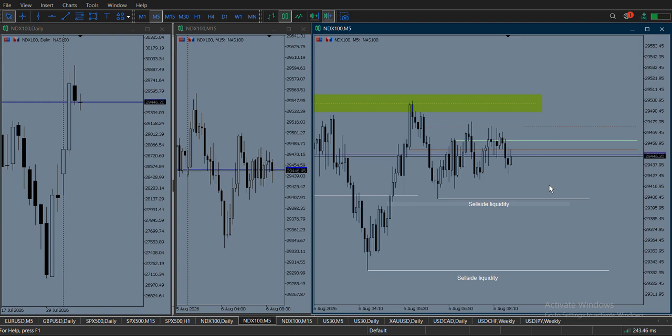I usually thought that inefficiencies are the ones that price normally targets, but it's just the opposite. Inefficiencies can be a turning point in price, and majority of the time when they are a turning point in prices, price normally reacts very well. And when it's normally a target, price normally runs into those inefficiencies very fast.